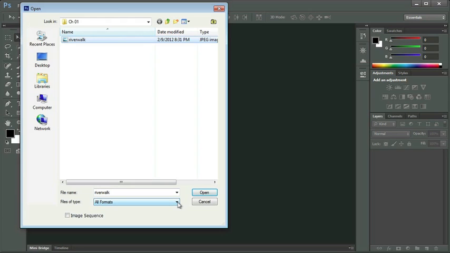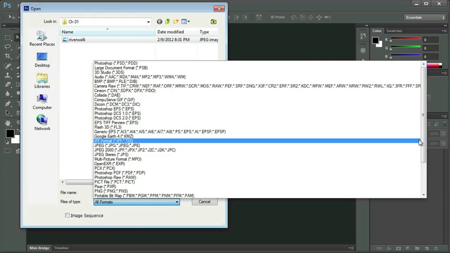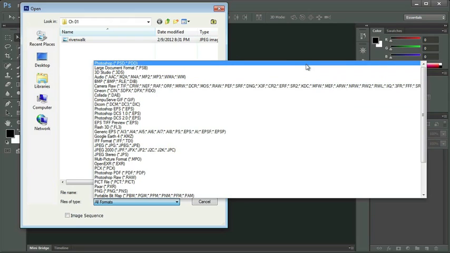If we click on the All Formats selection at the bottom, which is our Files of Type menu, I'll go ahead and scroll up. You can see there are a variety of file formats supported by Photoshop that we can open directly into the program. At the very top of our list is Photoshop, which is the .psd file extension, stands for Photoshop Document. And as we continue down our list, you'll notice that Photoshop supports opening audio files, camera raw files, which are file formats with many of the higher end digital cameras, which are usually SLR. This list is continuously updated based on new technologies and new cameras that come out.